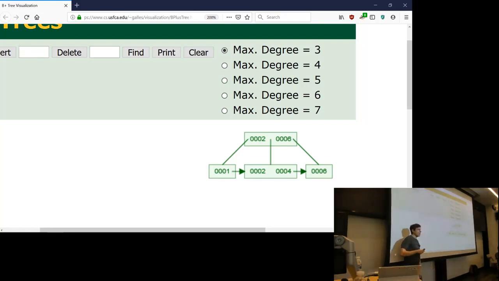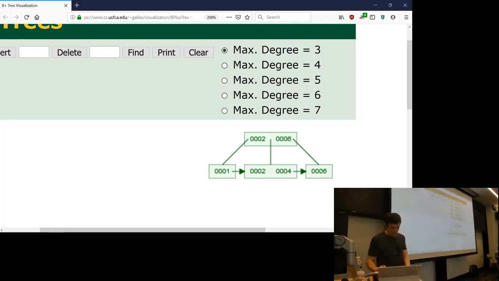Yes? There are two siblings, to the left and to the right. So yeah, his question is, if there are two siblings to the left or the right, which one do you choose? It depends. Typically, you choose the one that has the same parent as you. Actually, I think you have to. But if you were in the middle... Yeah, these guys have the same parent. So if you want to reorganize this, you could choose either left or right. It doesn't matter. Let's see what this one does.